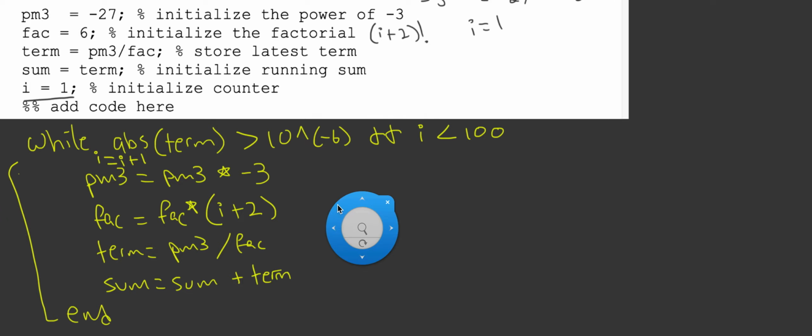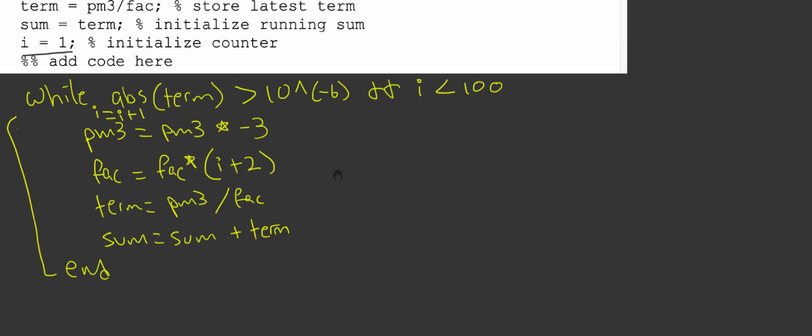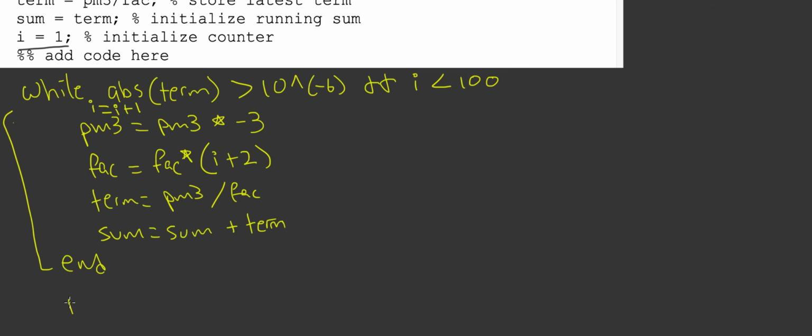And then we want to display I at the very end of this. We can just say I, and that's it. We just have to write I at the end of the script, and that will tell us what the value of I is. And if you want to suppress all these, I would put a semicolon there so that it doesn't show every single thing that happens. And if you also wanted to show your sum, you can say sum, and these are just different lines that you would write, correct? And that's how you do number 10.